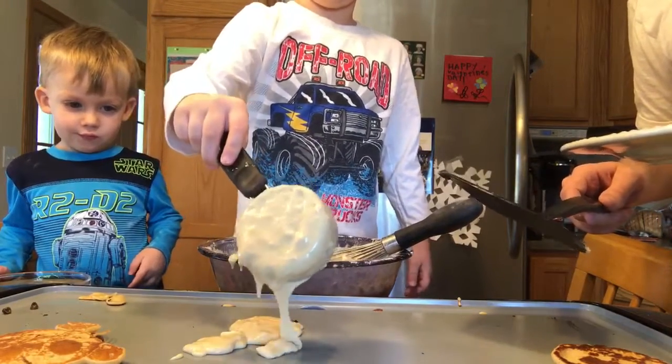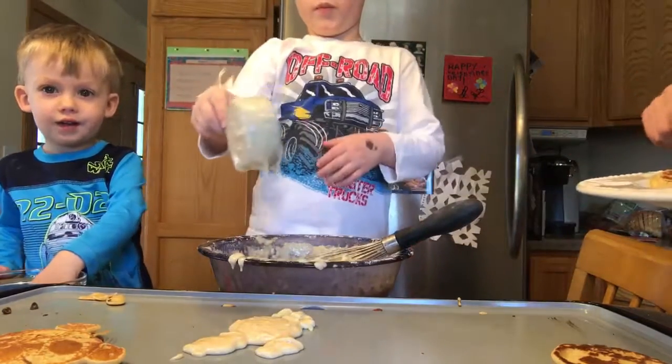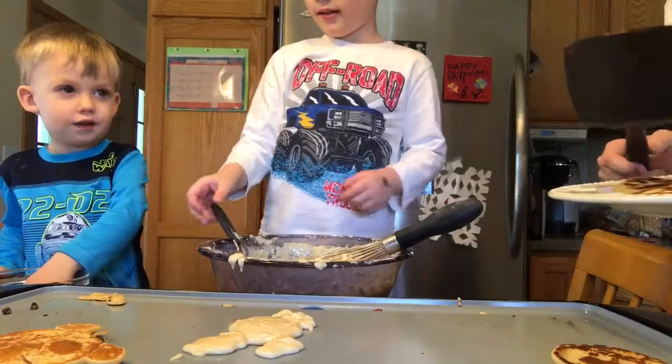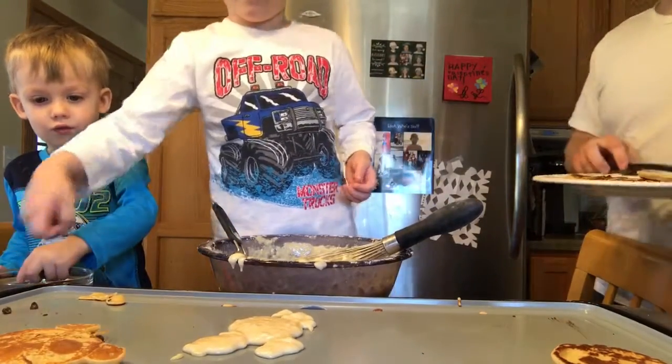You guys having fun? Stop making Mickey. These are some pretty amazing pancakes. That literally looks like a Mickey with the droopy mouth. So there you get the idea. Thank you. That looks like a sign ball.